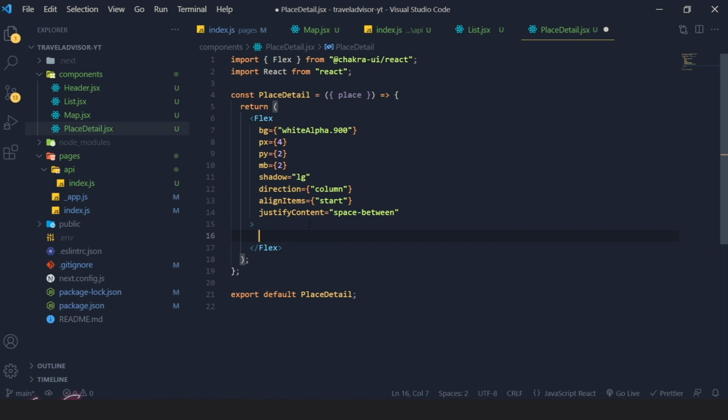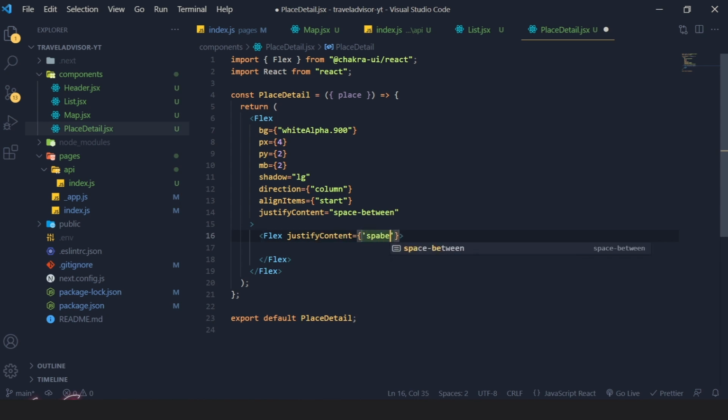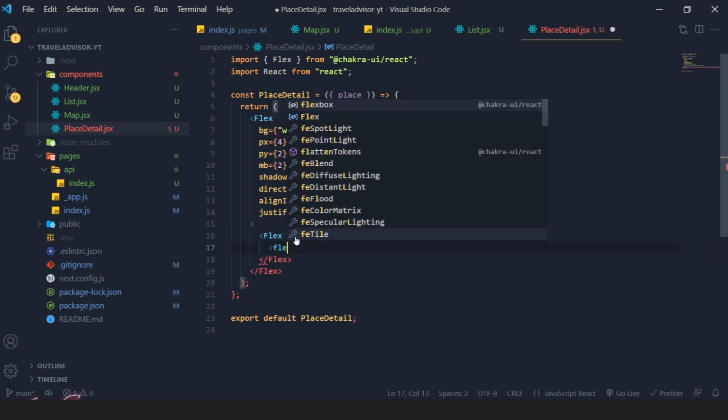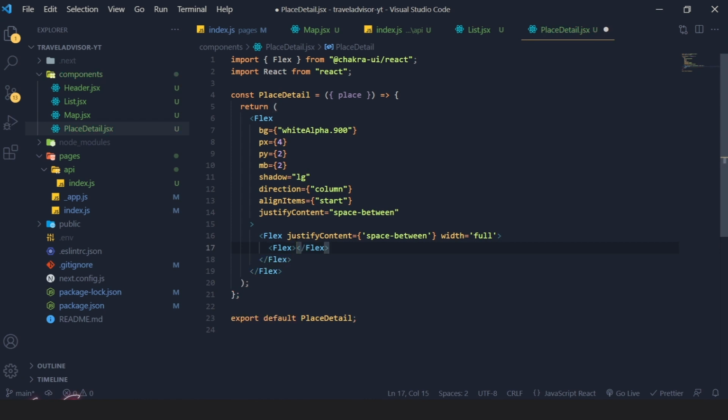So I'm just going to type the information that I need first. I'm going to create one more flex box. Inside this flex box, justify content is going to be space between, and width is going to be full. That's all that's needed. Inside this flex box, I'm going to create one more flex box, and that flex box is going to take direction as column.